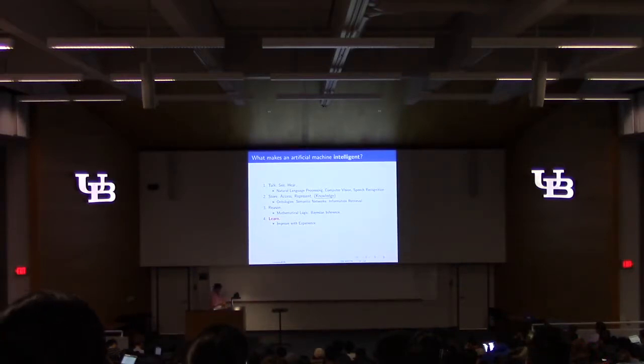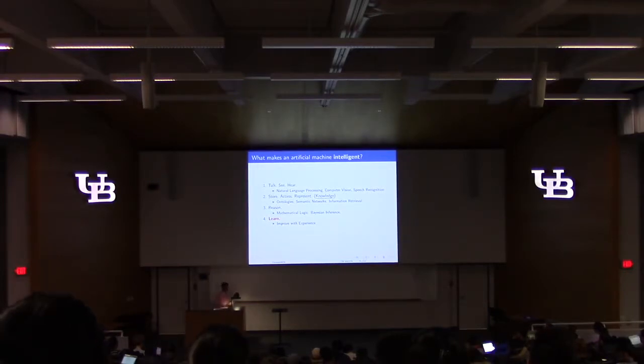The second thing you want the system to do is the ability to store all the information that is coming in. Store and access it, right? So areas like information retrieval, semantic networks, and ontologies deal with this knowledge representation aspect. Third is the ability to reason, right?